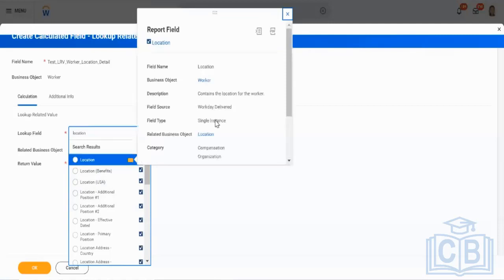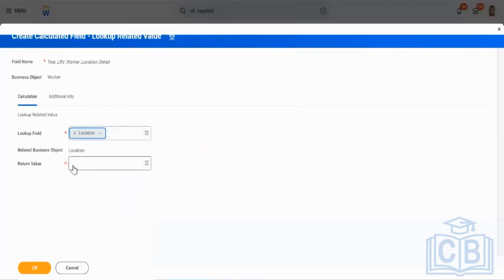Remember when I told you about single instance field, it is nothing but a collection of fields, or for that particular business object, I'm picking a set of data which is applicable at that particular instance, or to explain it in better language, in any table I'm picking one row of data. That is what a single instance is. So I'm picking one row of data in the other location table. From that, I'm going to pick the data or the return value that I want.